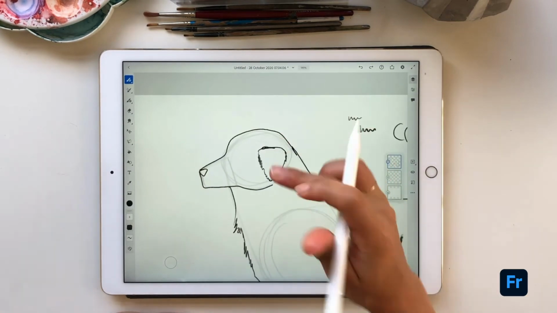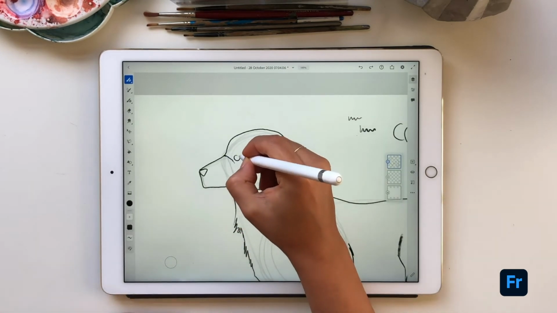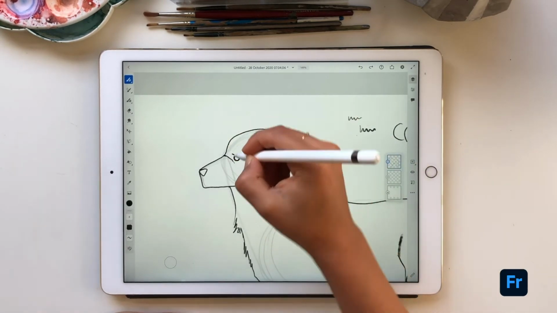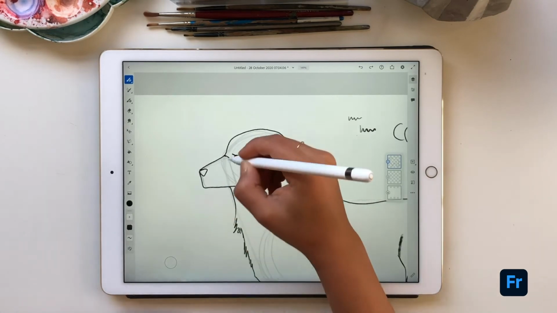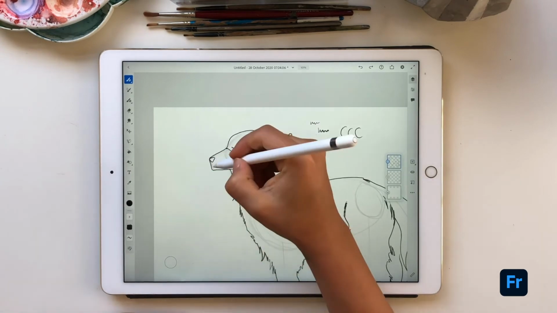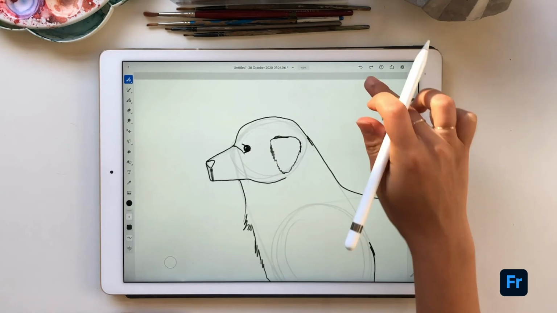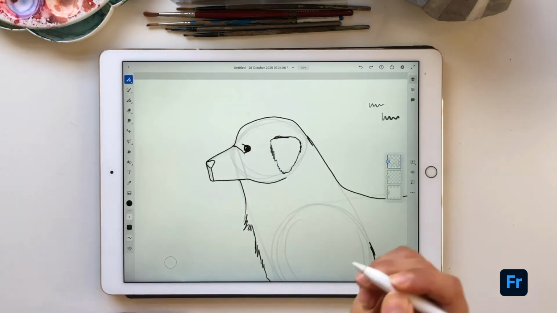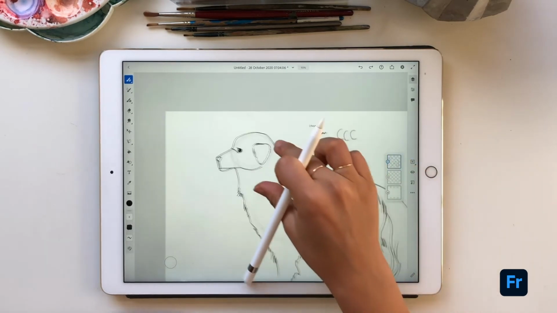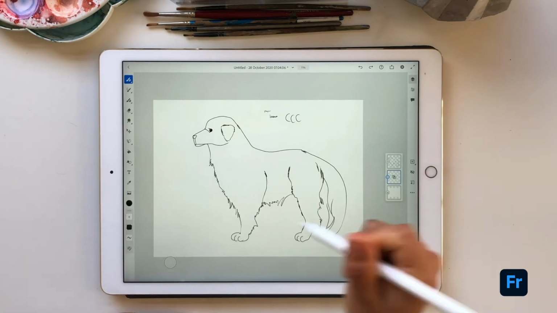Going back up to the head, we're going to draw a little line down here, and then a circle for our eye, and then we're going to do 2 lines, almost like a V shape, that comes off the eye. You can colour it in like that. We're going to also draw a line connecting the nose down, just a bit thick, like that, and then draw another little line like that underneath. And turn off the guide underneath so you can see your dog.